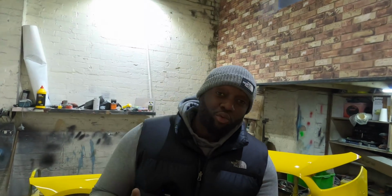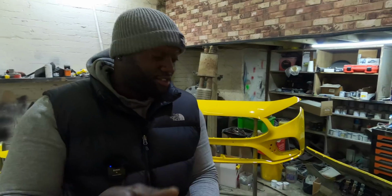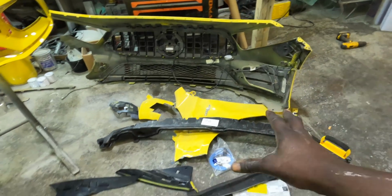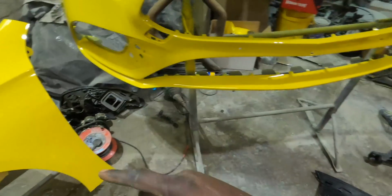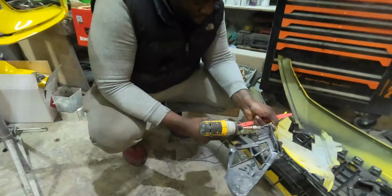Right guys, it's the next morning here, and if you look behind me, you remember we sprayed those panels last night. Now we're gonna continue. We're not even gonna waste any time. We're gonna get straight into it. I've got all of these wires, grills, sensors, badges, everything needs to get removed from the old broken parts, get them ready to place onto these newly sprayed parts, and then hopefully we're gonna get them onto that car there. So without further ado, let's continue.